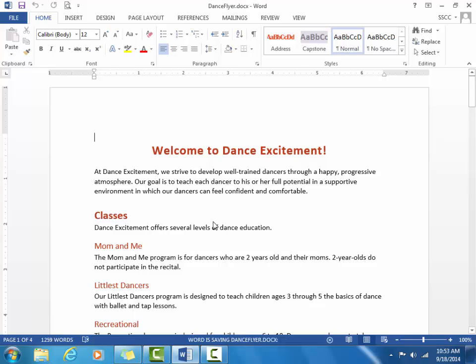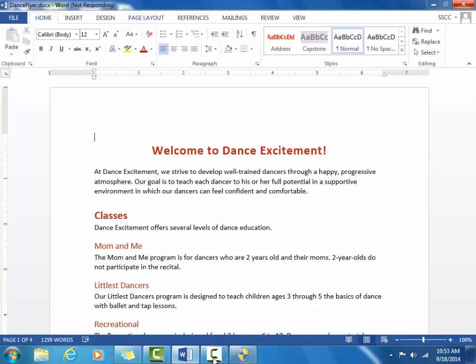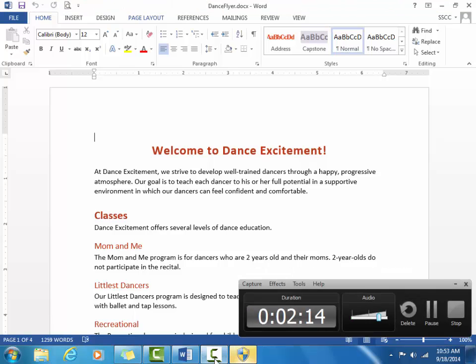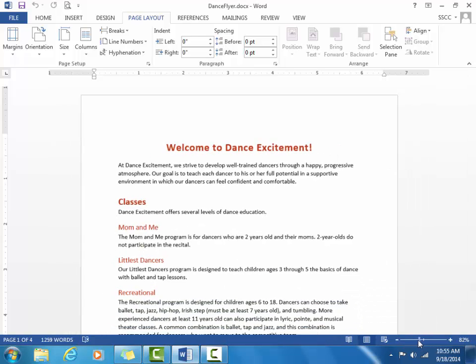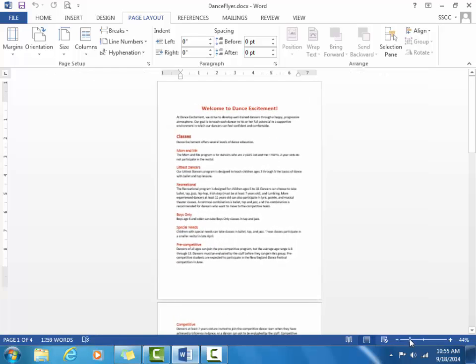We're going to change the zoom to one page, so we're going to zoom out where we can see that full page.